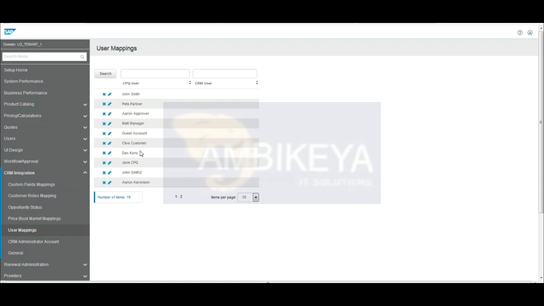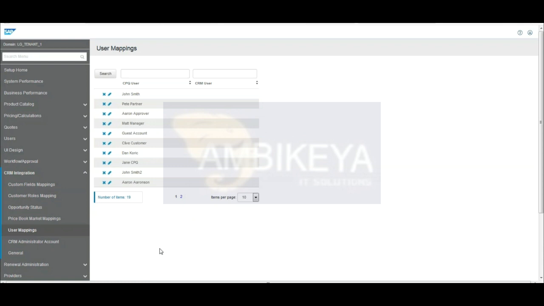This list of user mappings is a list of the CPQ accounts that are mapped to the CRM users, and therefore you really don't want to change these. I would say the only thing you might do is use it as a place where you can just check to see whether someone has ever actually logged into CPQ, right? So, if they say, oh yeah, I enter quotes all the time, you can say, well, I don't see you here. It doesn't look like you even have an account or a mapping.